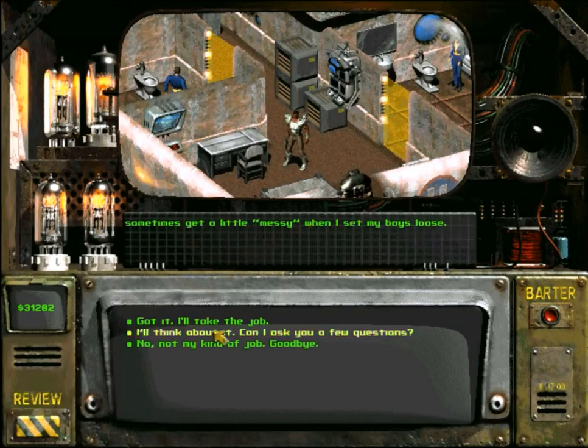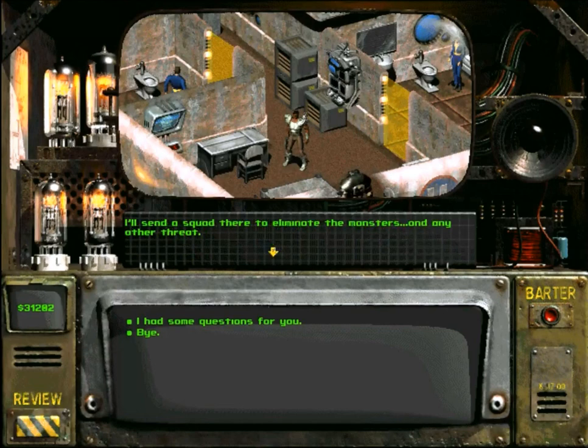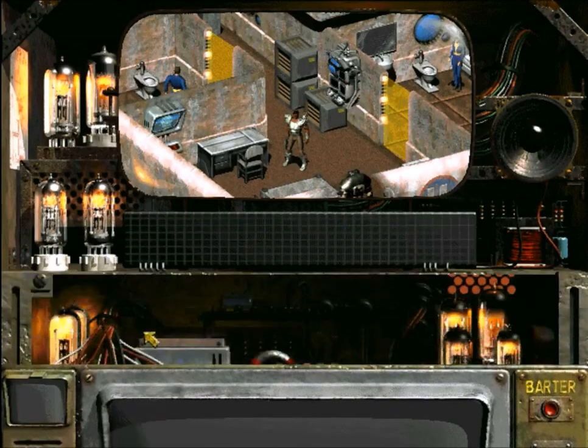Wow, whatever. I'll take it. Yeah. Let me show you the exact location of the village. Stark marks the village on your Pip-Boy map. Pays $750. Just come back and collect once you finish the task. One more thing, if you don't deal with it in a month, I'll send a squad there to eliminate the monsters and any other threat.